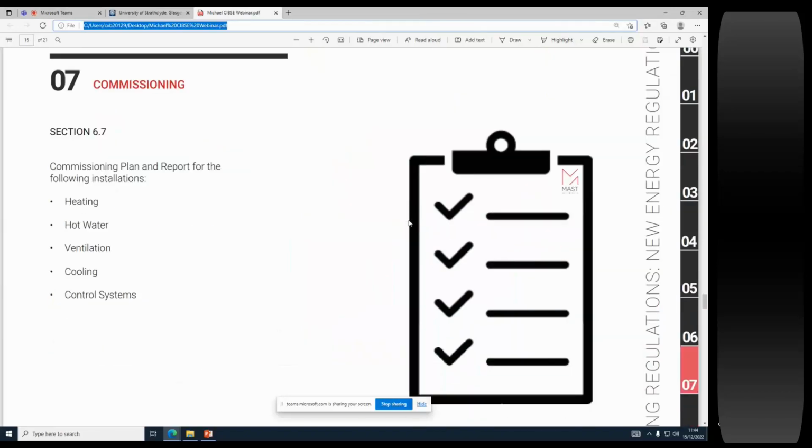That's just my thoughts. Commissioning, this is another thing that's going to be a bugbear for architects, I can imagine, and obviously the commissioning plan now has to be agreed at the building warrant stage. So you have to agree your commissioning report, your heating, hot water, ventilation, cooling, control systems, anything has to be agreed. It becomes part of your warrant. And again, when you're going to do handover of your building and you want it to be habitable, then you have to basically have the certificate. You have to have this all signed off. It's not just, well, maybe we'll do it. There's a lot more information that has to get done, including, as you say, airtightness testing of every single property.